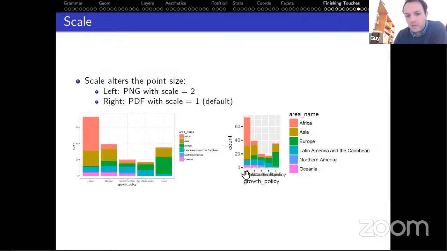We cannot see the labels clearly. They're all written on top of each other. So by increasing scale, it decreases the text size compared to the plot size, so it gives you more room. And you can put scale between 0 and infinity. If you put it even smaller, like less than 1, it will make the text size even bigger.